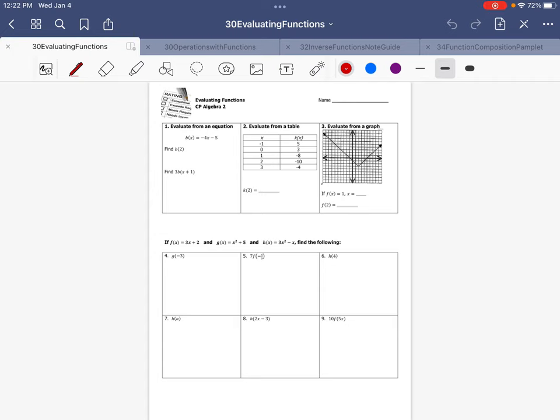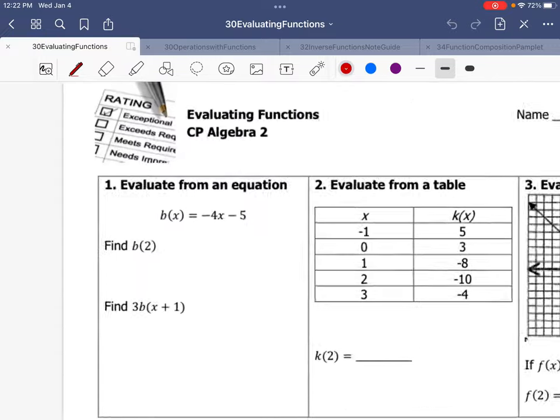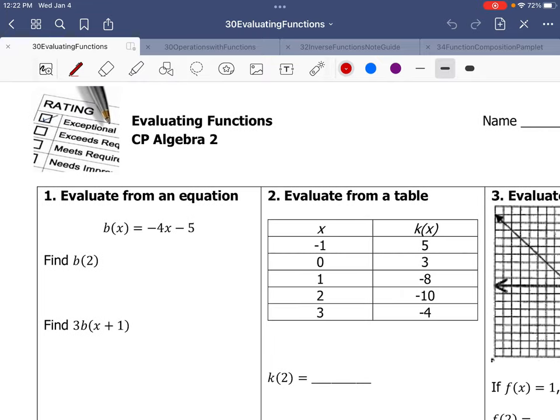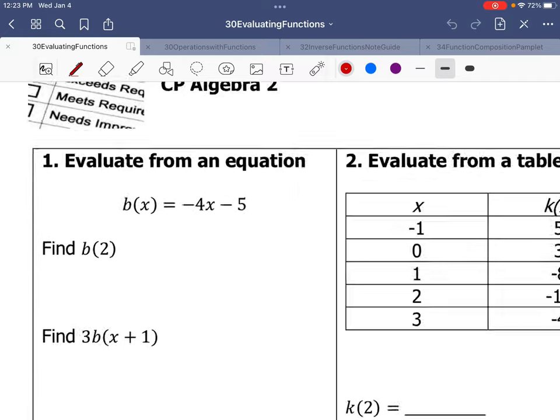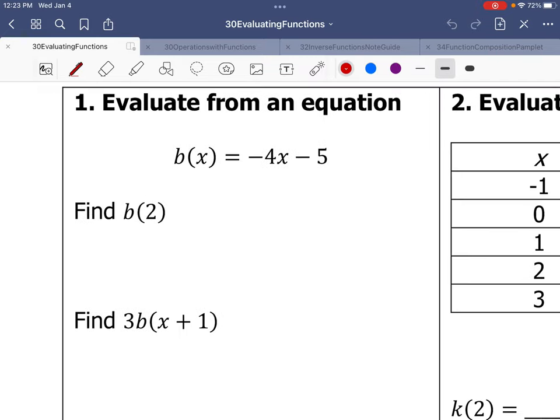with the concepts. Now, one of those concepts is that we can simply evaluate functions. Evaluating functions is really just a fancy word for plugging in x and finding y. But sometimes we actually don't have to plug in to find the y value, and yet we will still have evaluated. So evaluating is finding the y value when you have an x value. Let's see if we can do that if we're given an equation.